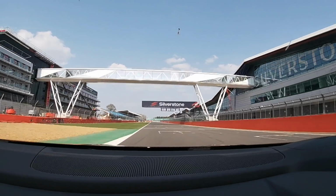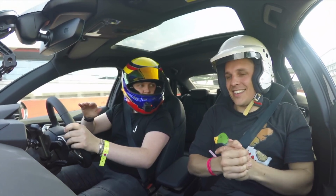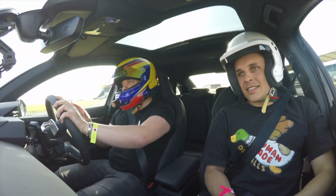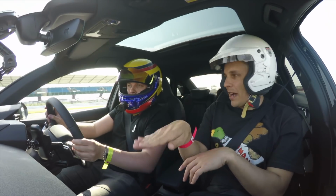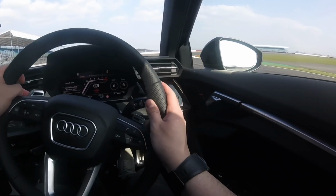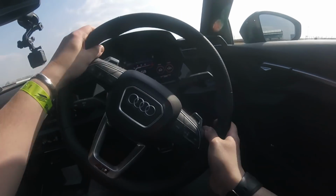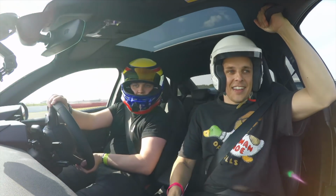Oh, it's controllable, right? I think the thing is that you have oversteer on demand. Really. Yeah. The balance is really safe. But then as soon as you want it to move, you get on the power and it just neutralizes. When you're at that point, you get back on the power and then you can just drive. And then it brings it back round. Wow. I mean, it's impressed me, to be honest. Whoa. I mean, that is fairly neutral. It just drives from the rear. Yeah. Go on, in she goes.